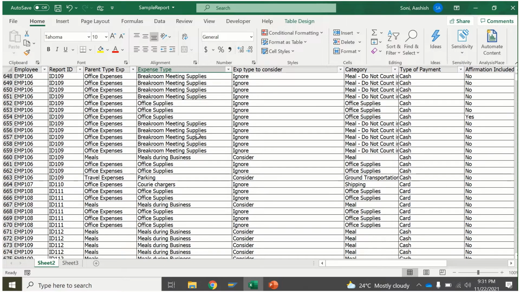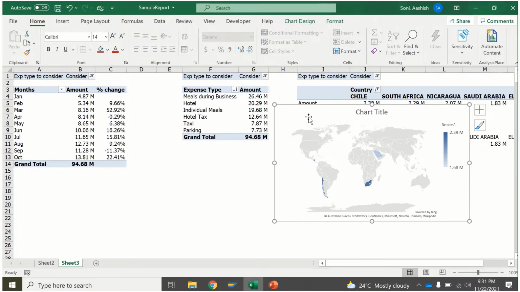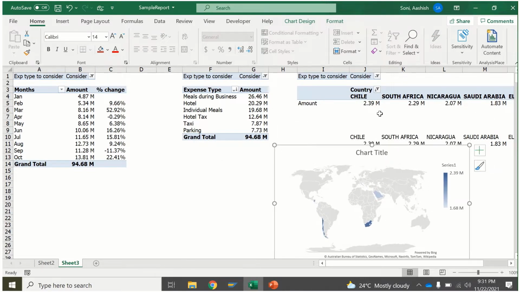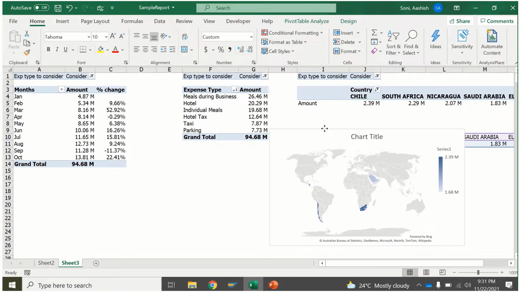Hello friends, good morning. In today's video, I wanted to cover a few topics in pivot table. Basically, when you add a pivot table and how you can use an if statement, and also the maps. So something like this, I wanted to show you maps and how to make it interactive, and how to add the data in future if you get any data.